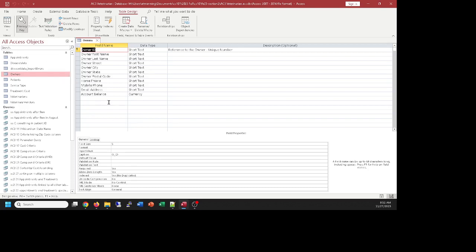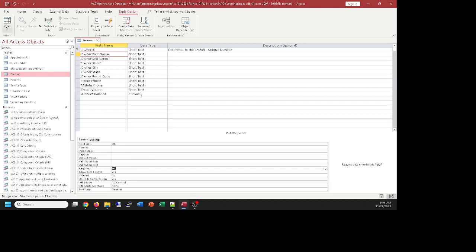Now in the book they like viewing design view because that gives you a lot more properties to view. Let's go to first name. Let's see here. Should an owner's first name be required? Right now it says no. Let's make owner's first name required by choosing yes, or double clicking and toggling to yes.